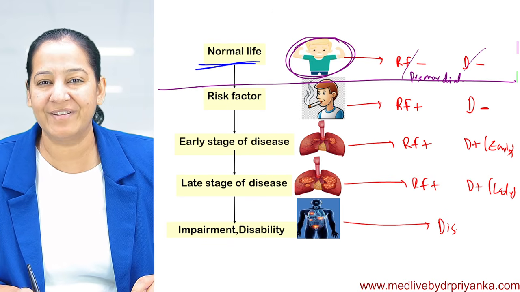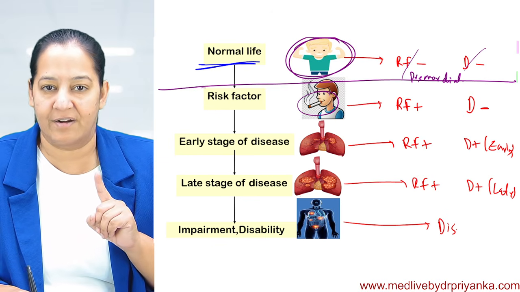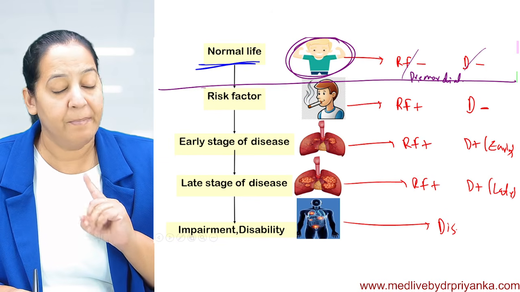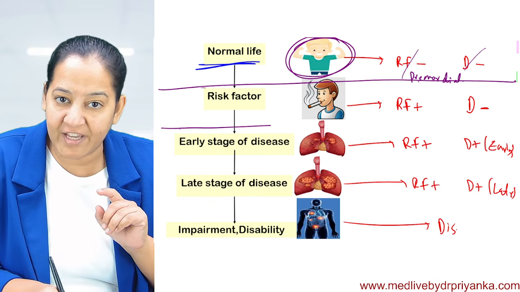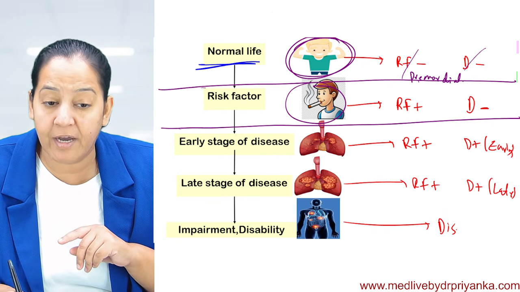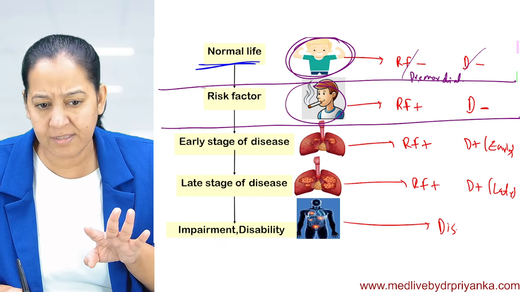You are getting my point. Got it. Now here the smoking already started. Suppose it is an adolescent who is smoking, but lung cancer is not yet developed. So we can take the action over here. We can counsel this adolescent: Beta, you are a young one right now. You can quit the smoking very easily.